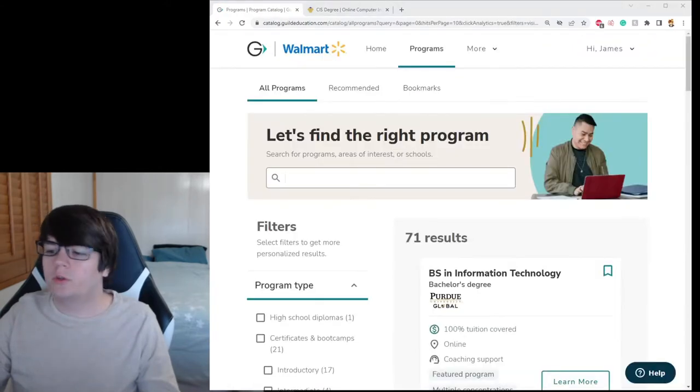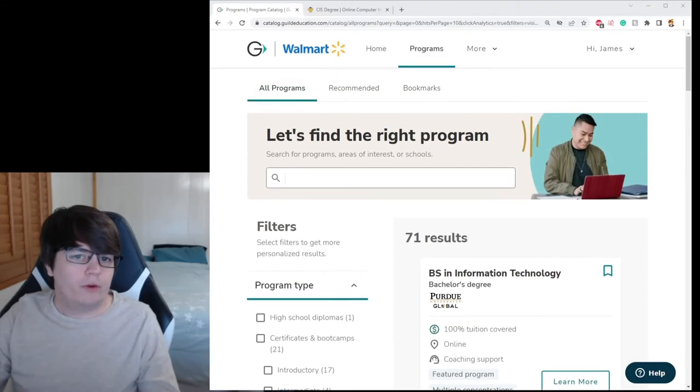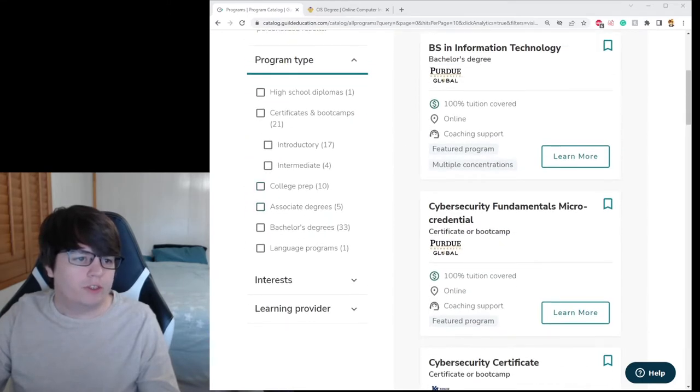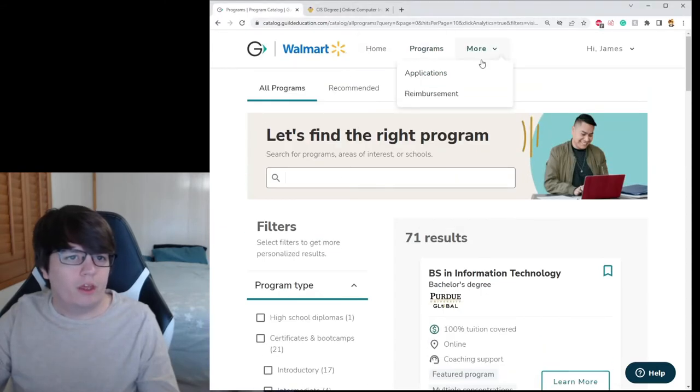I just also wanted to quickly go over, while you're searching through the programs, if you would rather not see what's recommended, you can go straight into the program section and see all of the programs that are offered by your company. You can even sort if you want a 2-year degree or 4-year degree. You can look into other opportunities they have, like learning certificates, where you could quickly gain skills to possibly change career paths, or get additional skills in the career path you're currently on if you want to get into management with the company you're with.